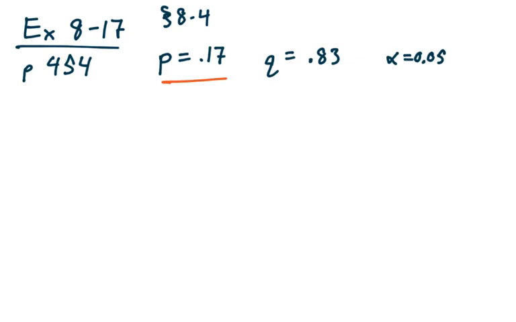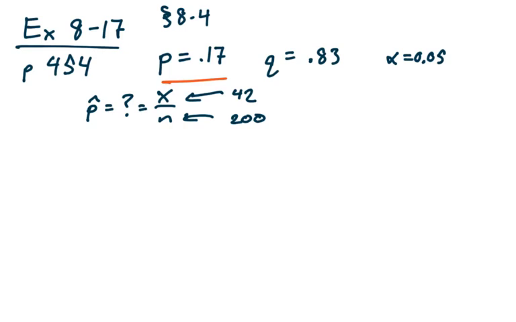All right. And then what else do we know here? Oh, we have to be able to compute p hat, right? So how do we do that? Remember, it is x over n, and so here they tell us x is 42 and n was 200. So from that information we can compute our sample proportion.